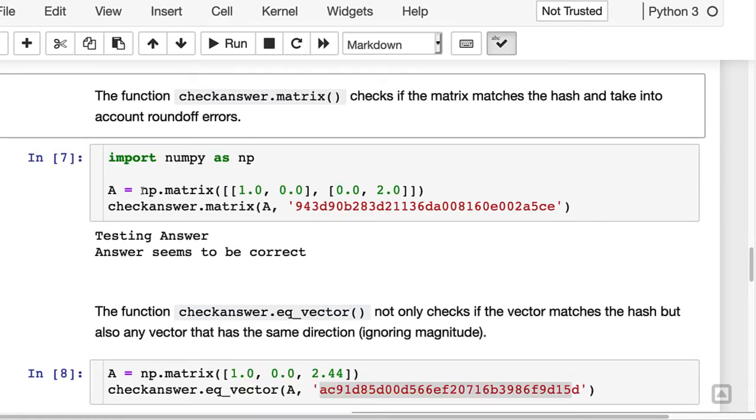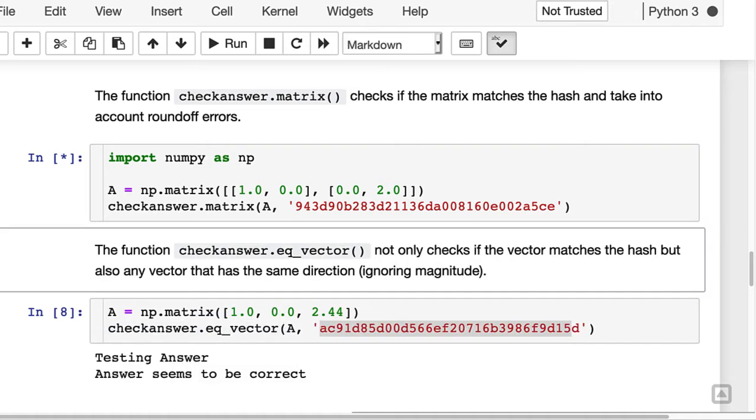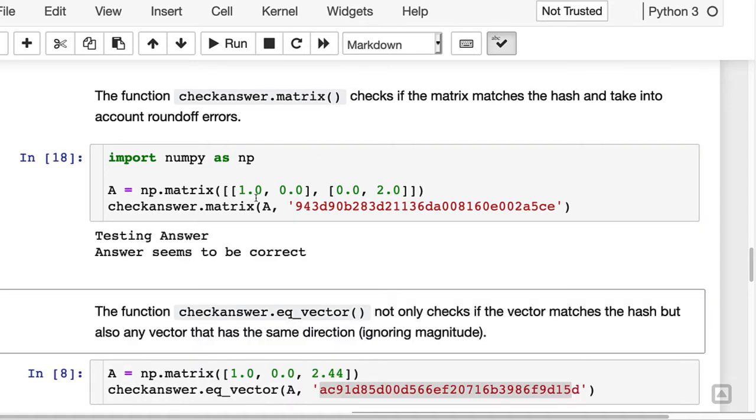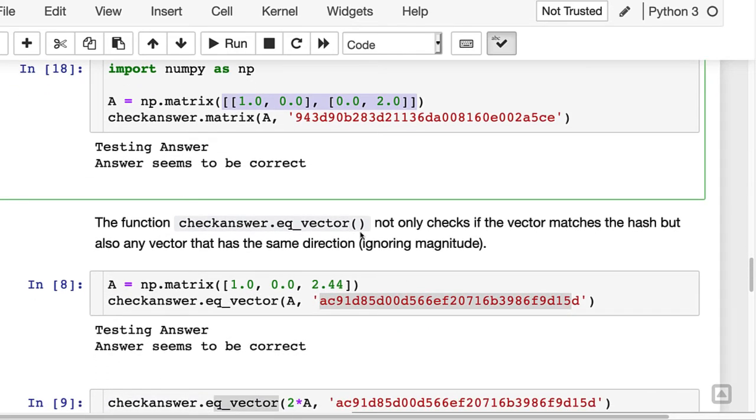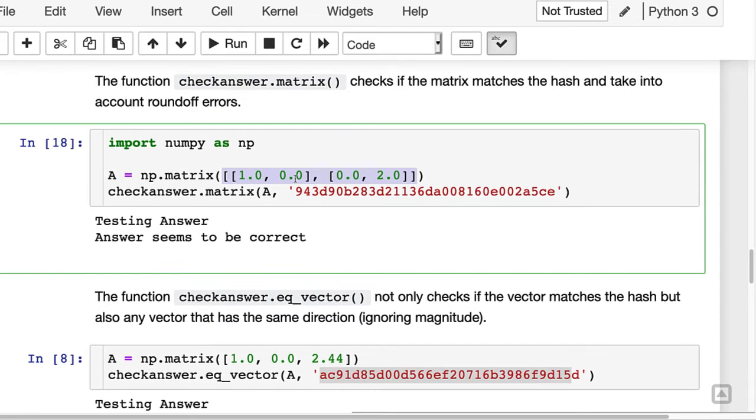Similarly, we have a matrix comparison. So we can compare 2 matrices, and that has the round-off error as well. And then that will give us a direct comparison. This is expecting a matrix, so if we pass it in as a list of lists or as a NumPy array or anything like that, it will try to convert it to a matrix and then do the comparison, right? And so it doesn't assume that you're using NumPy, although it will use NumPy to check your answer. Similarly, we have a function called vector, which does the same thing, but for a single dimension vector.